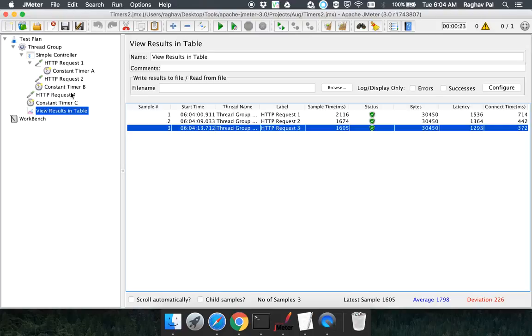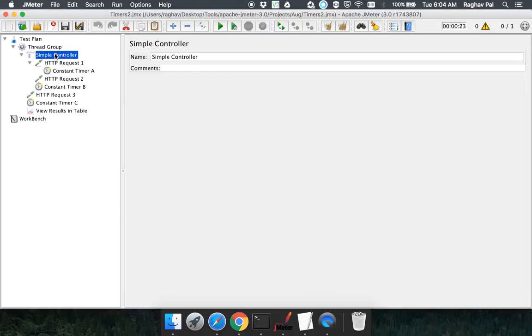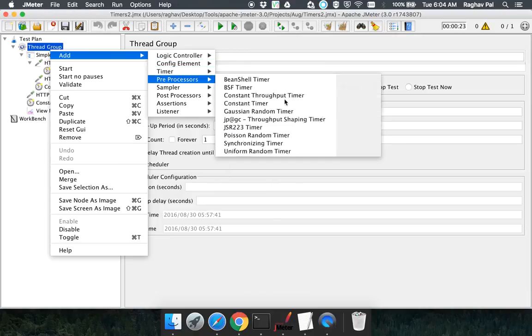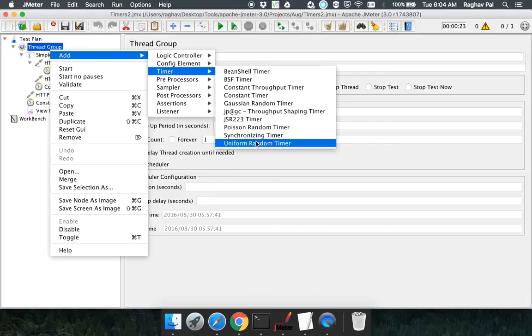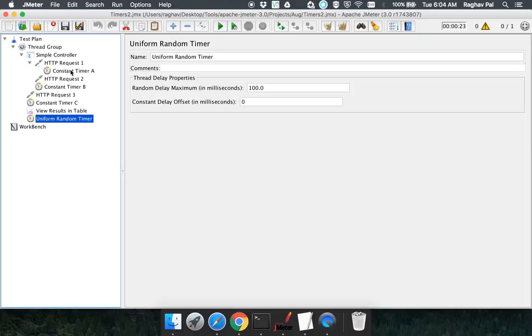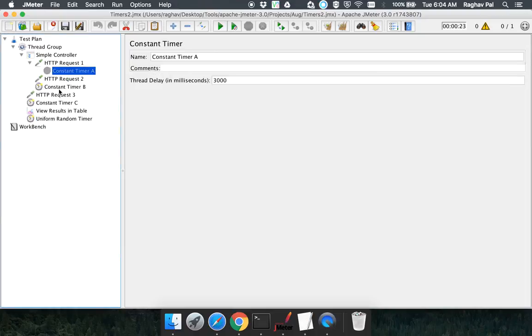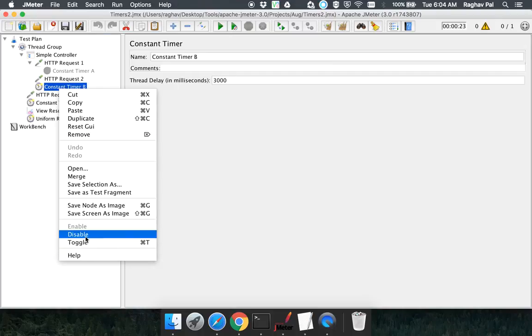Okay, now let us also look at another timer, which is the uniform random timer. Let me disable all the other timers and have only the uniform random timer.